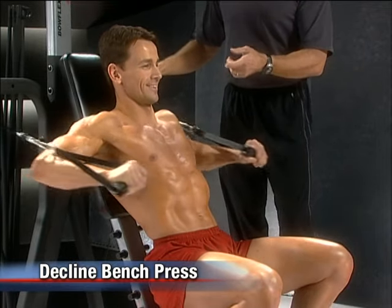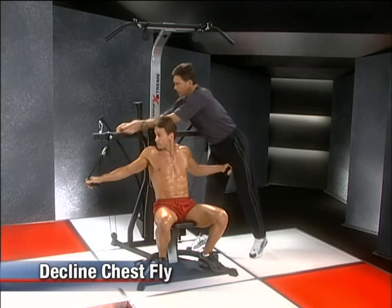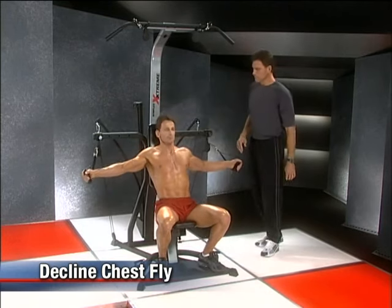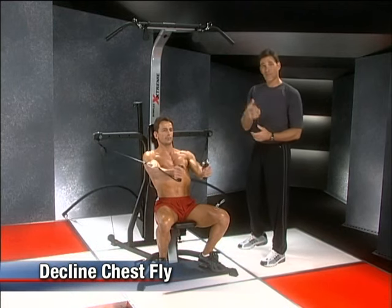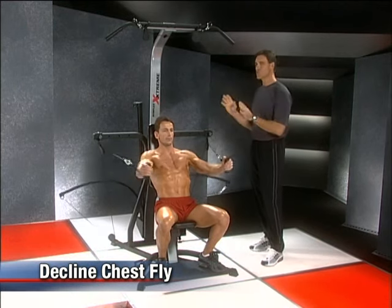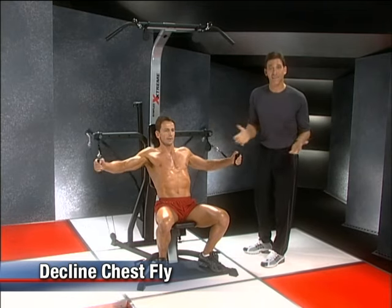Feels great. You know, while we're here, can you just, let me move this outward. And I want to see you do the fly. Stay right there. I got it. There you go. And see, that kind of looks like the crossover we were talking about. If you've ever seen that in a gym, this Xtreme has so many neat variations and so many things that sometimes you can't even find in a gym.